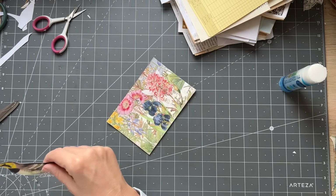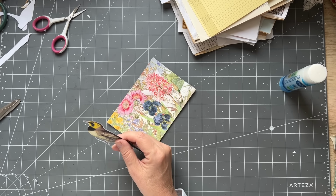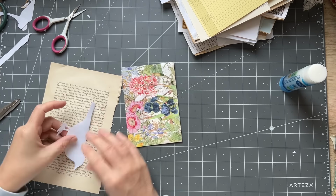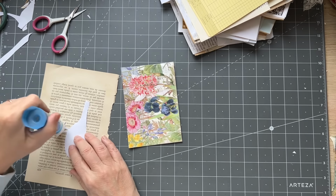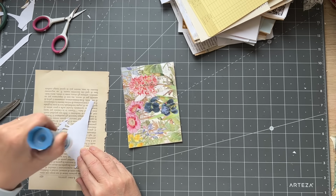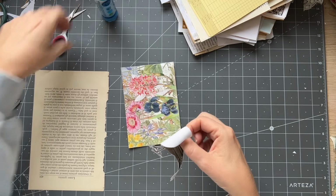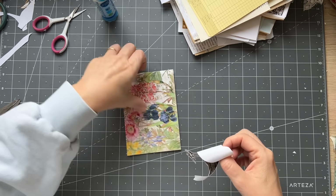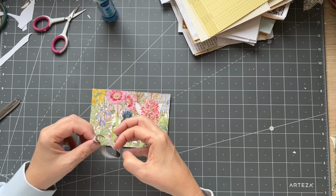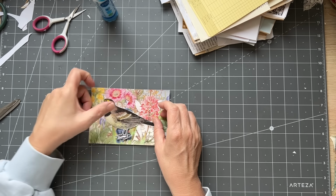Okay, so I'm not going to use that sticky bit because my bird will rip apart. Hopefully that's sort of dry from my last gluing session. So pretty. Did that kit quite a few years ago, but I really still love it.